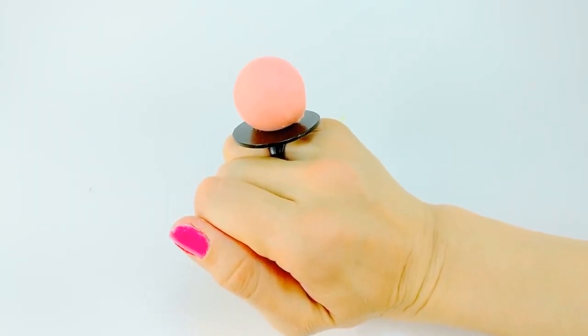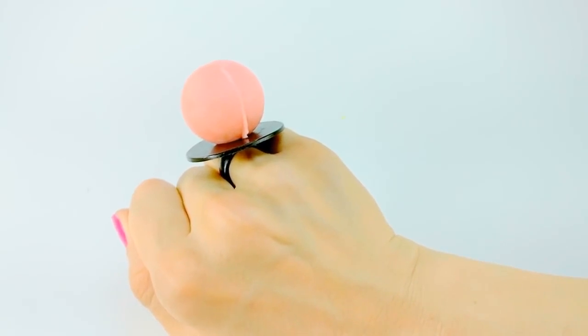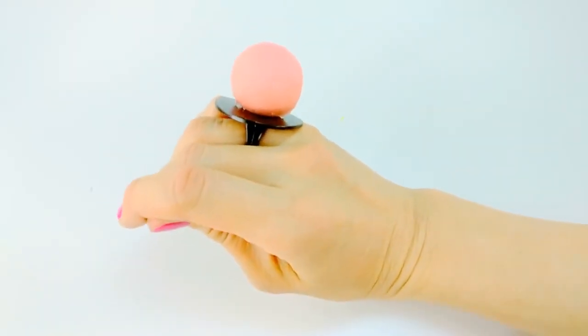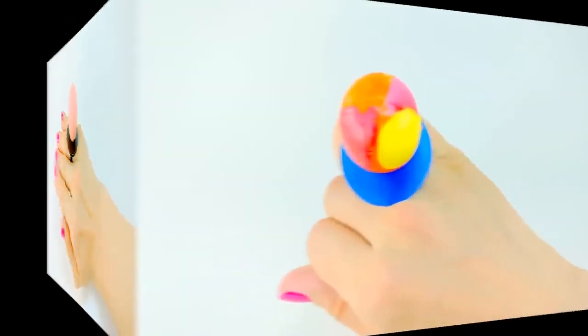Really happy with how this turned out. I love how smooth it looks, and the best part is that this is gum, so if you're in front of your friends, you can take a bite of your ring pop, and it's going to look pretty crazy for you to bite your ring pop. They might think it's hard candy, right?